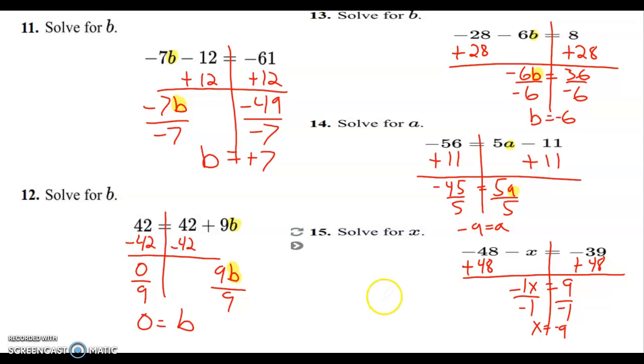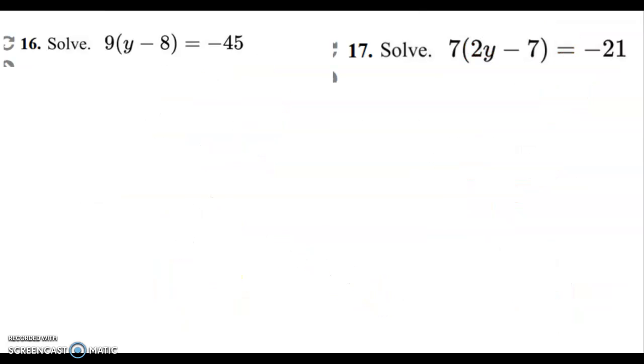All right, now let's take a look at our last set of problems here. These are two-step equations, but with an extra step where you have to distribute this 9 inside the parentheses. So what you want to do is multiply that 9 to every term inside the parentheses. Once you do that, it's a regular two-step equation. So I'm going to show you what that looks like. You do 9 times y. It's an understood 1 right here. So it'll be 9 times 1, which is 9, and then 9 times negative 8, that gets you negative 72.